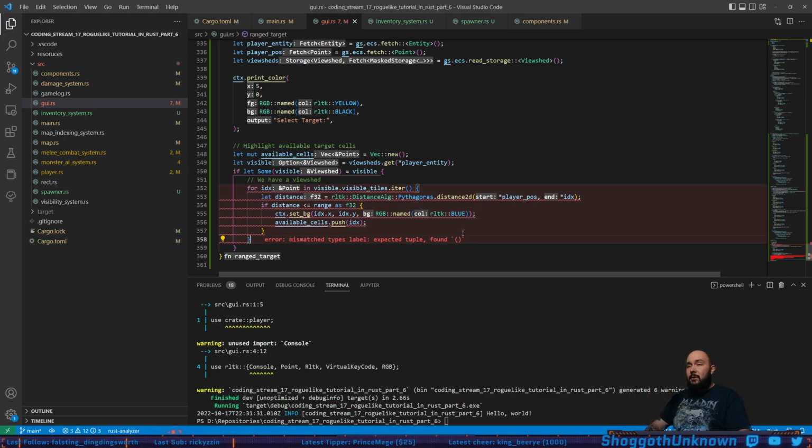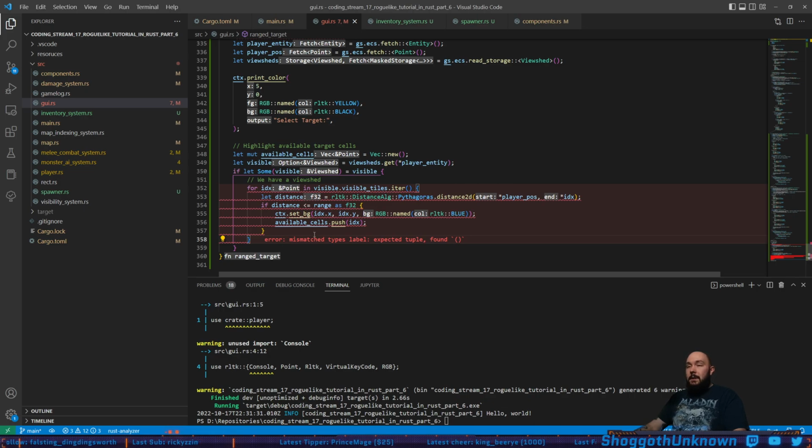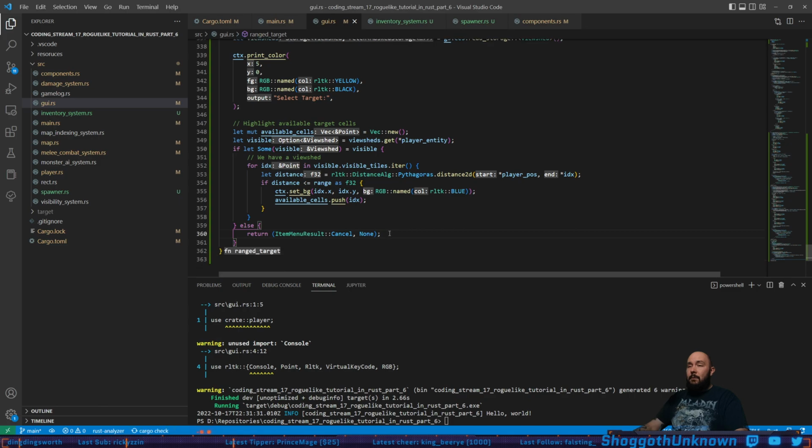But in a roguelike, it feels okay when it's like, oh, that's my field of view. That cone there is what I can see. So you end up with a nice consistency where the player and the enemies both have that limited field of view, and it makes for very consistent gameplay. There's a lot of that, and I was talking as I was typing. So we're going to return item menu result, cancel. I got into the zone there for a moment.